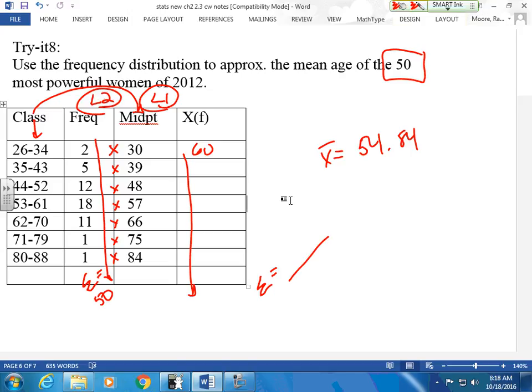It does make a difference which one goes in which one, because your calculator, even when you tell it where your frequency is, is going to have to do this procedure and divide by your total frequency. So it's going to make a difference if it's backwards and you don't tell it the right way. Remember when you do your one-var stat, L1, comma L2. L2 is your frequency. If you put it in the opposite way, then switch them around when you tell your calculator where you put them. You don't have to go redo your table. So try this. Put this in your L1, L2, and try your one-var stat. It's going to make life a lot easier.